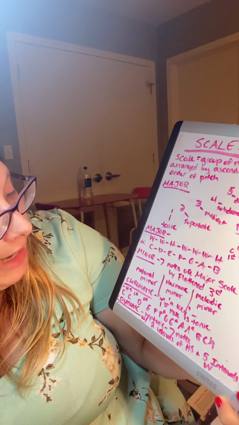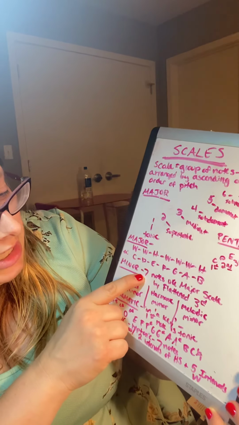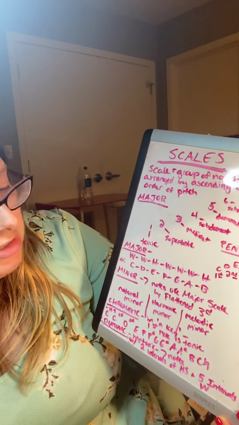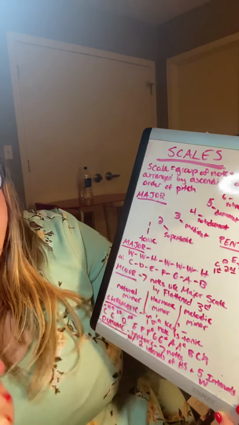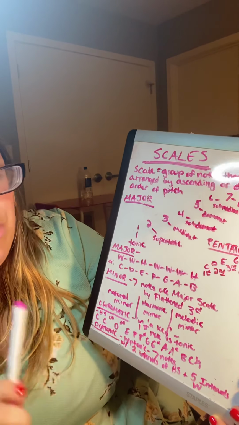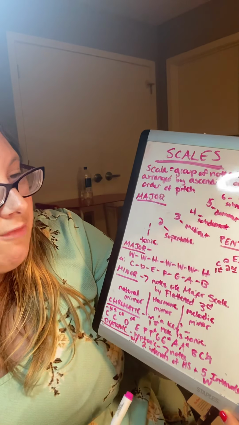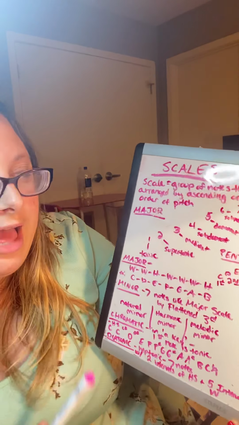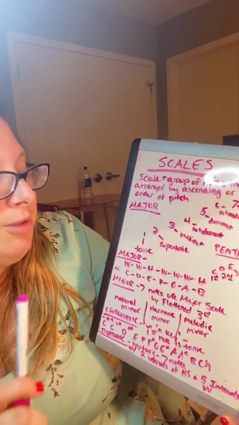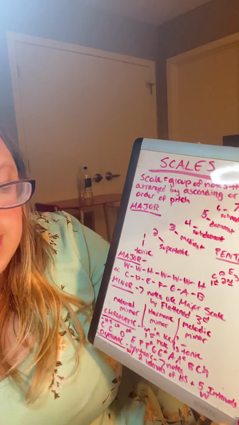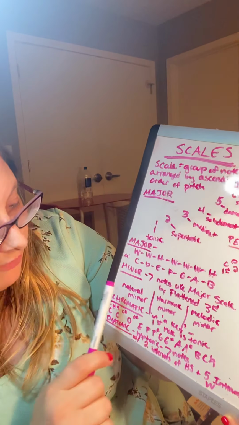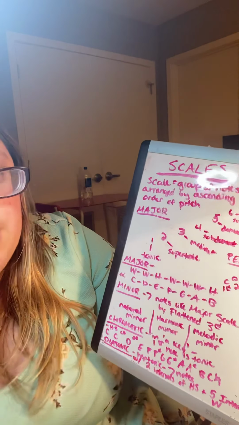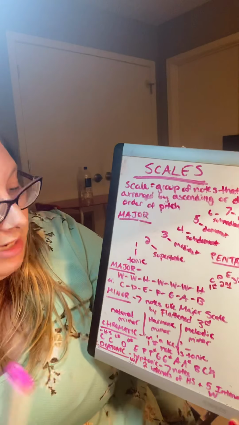Anyway, a minor scale is the 7 notes like a major scale, but then there's a flattened third. So this third note here is flat. It is a half step below what it normally is. So for instance, if it was already a flat, it would become a double flat. You would make it a half step below what the normal third note in the scale is. For instance, C minor would have an E flat. Instead of an E, it'd be an E flat.